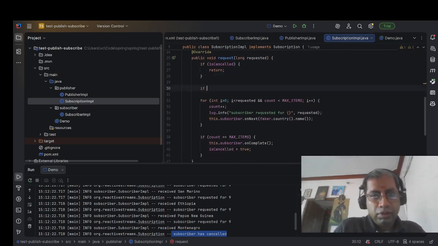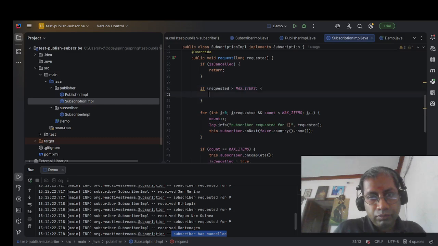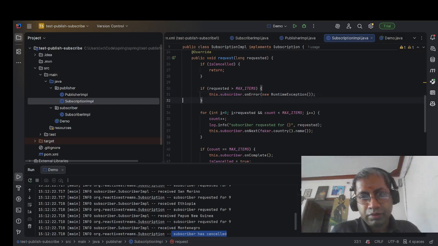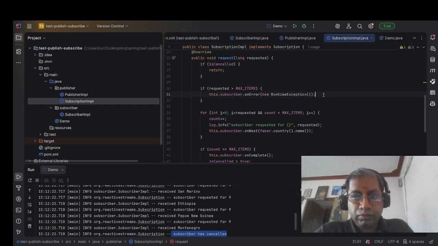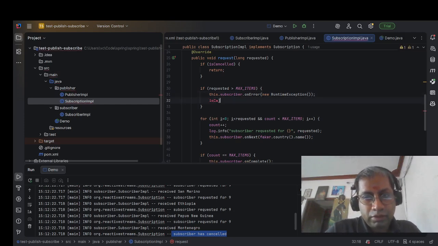Here, if requested greater than max items, then you do this dot subscriber on error new runtime exception. You should also say cancelled to true.